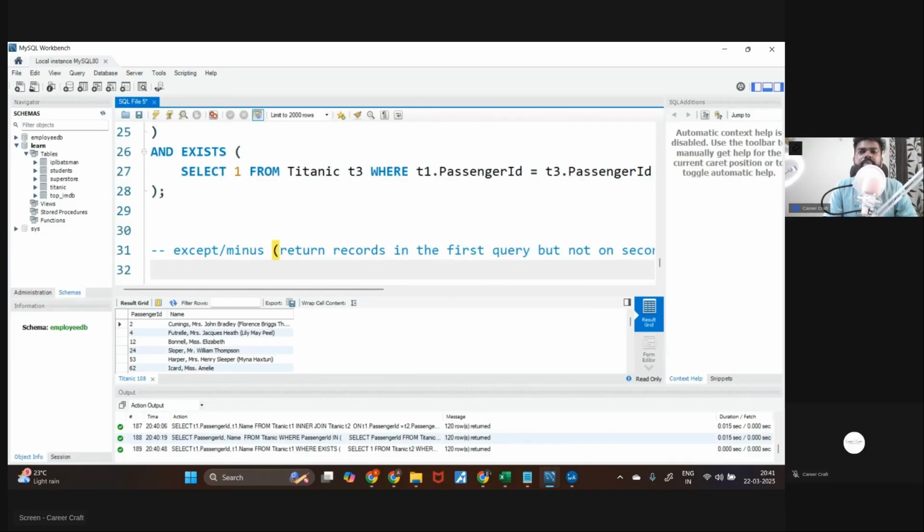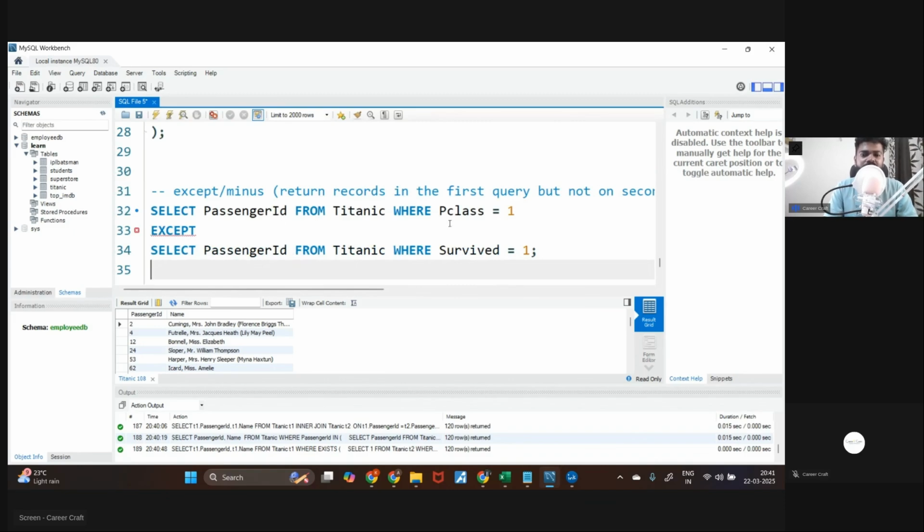So basically what will happen, for example, we have this: select passenger id from Titanic where passenger class is 1, except passenger class.